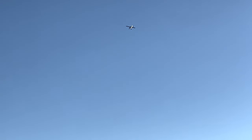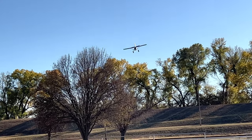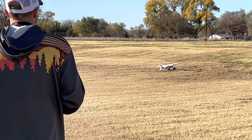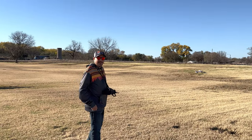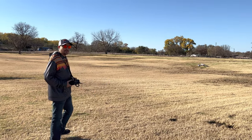Pull flaps, bring her in down over the trees. Uh-oh. Woo! Made me nervous. Smooth, though. Got a little more obstacles out here than we're used to. New plane, oh yeah, guys. That's a fun flying plane right there.